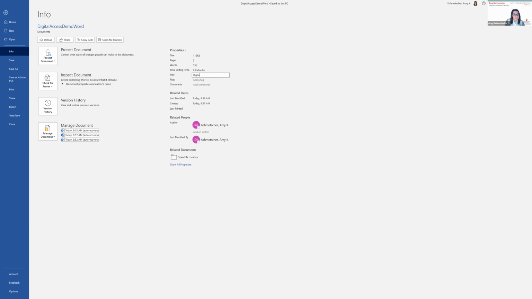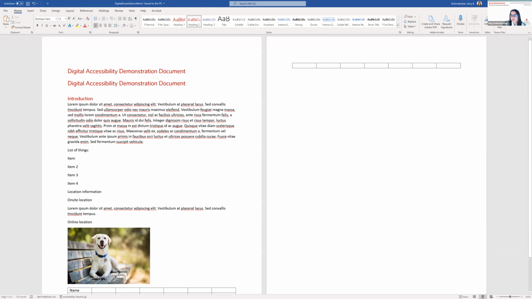So you'll notice in my file name that I don't like spaces. That's just how I am. I don't like file names that have spaces. But in a title, we want spaces because a screen reader is going to read this. So I put something more meaningful and actual words in the title for a screen reader to read someone the document. And then you save it and you're good to go.